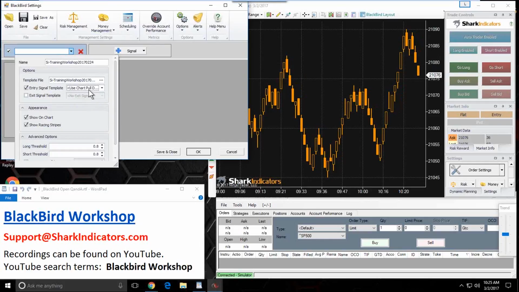So if I leave this selected, once I get this all set up and click the OK button and close out, you'll notice that a BloodHound button and pull-down menu will be placed up here on the charts toolbar area, and you can use the BloodHound pull-down menu to select which of these logic templates BlackBird will take trade signals from.